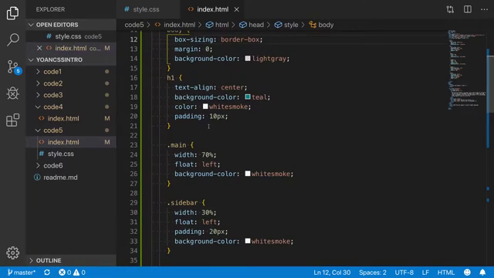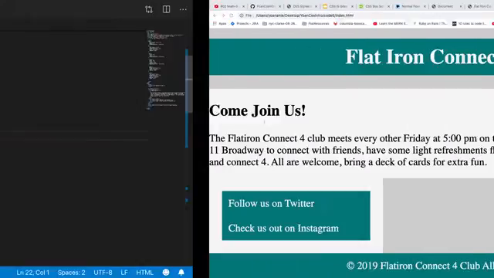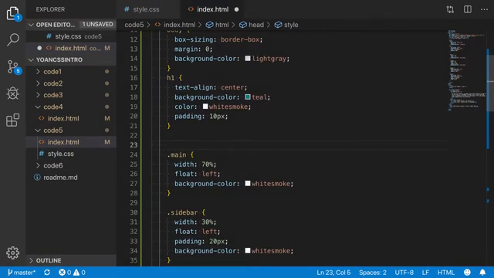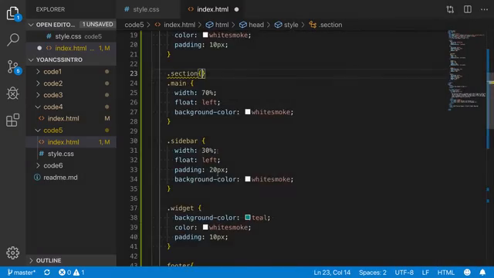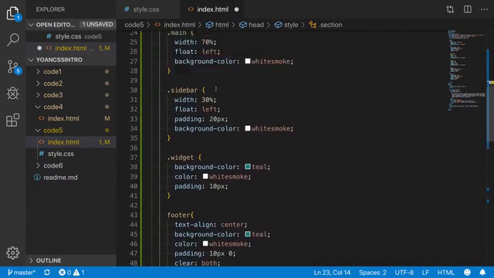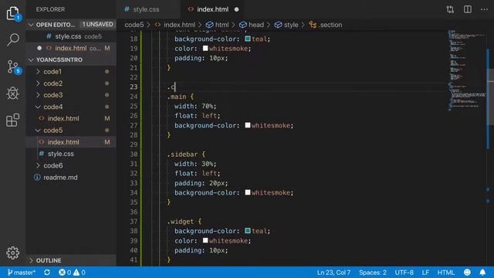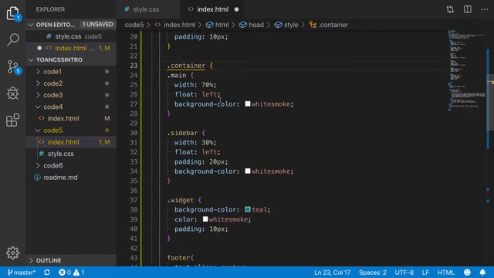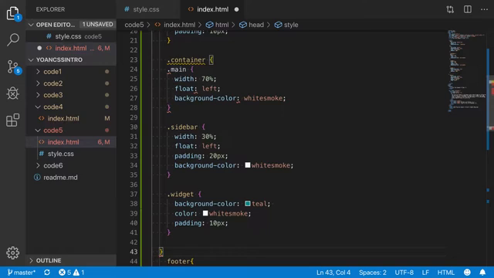You inspected the flow issues? Yeah, I think what needs to be that is the, was it a section that we had here? A container class. But I should be able to apply that style to, oh, what am I doing?